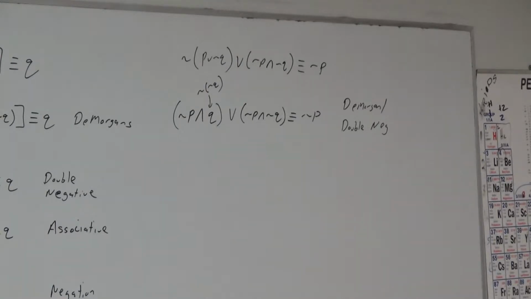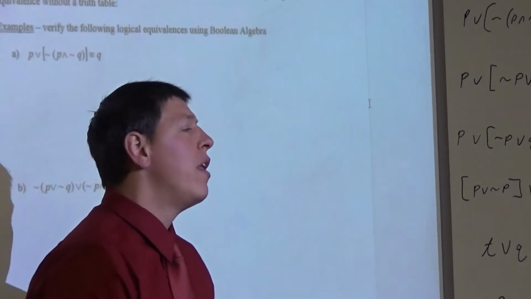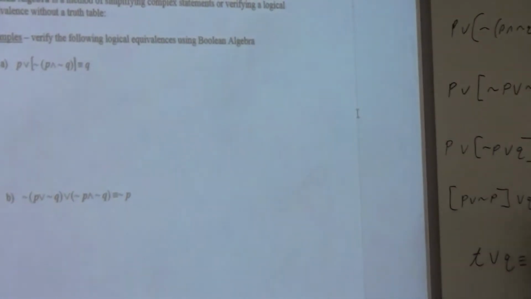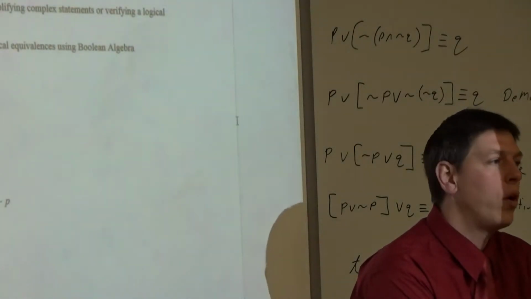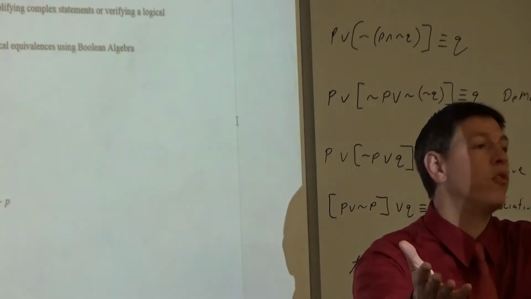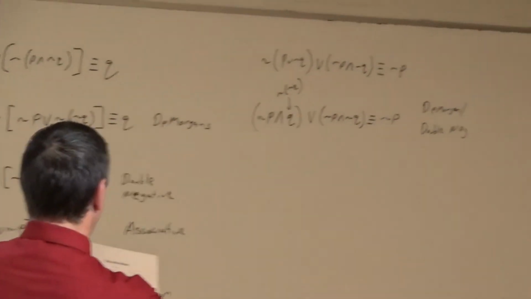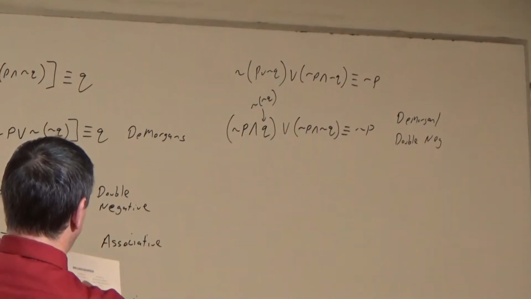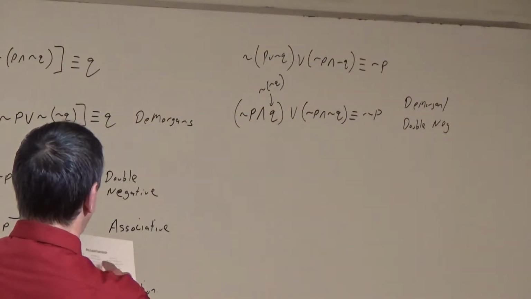All right. The second step, I think, is very sneaky. The last problem we had was just brute force. This one needs a little bit of finesse. Does anybody think they might see a rule that follows the pattern where we have an and in parentheses, an and in parentheses, and then an or on the outside of those two parentheses? And if so, what law is that? Distributive? It is the distributive law. Very nice, gentlemen. Take a look at your distributive law. It's third one down. And we're actually looking at the first of the two distributive laws. It has P and Q or P and R.